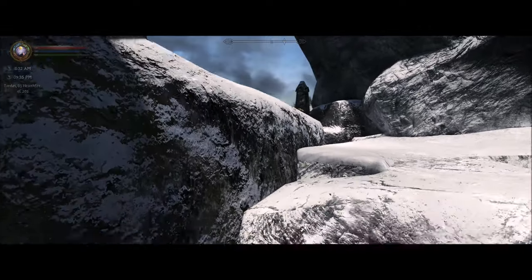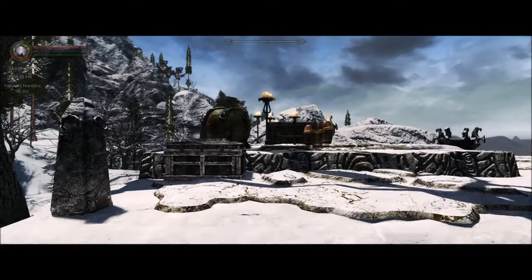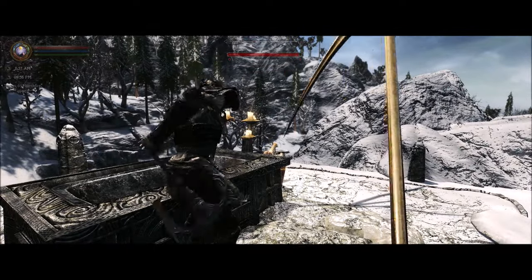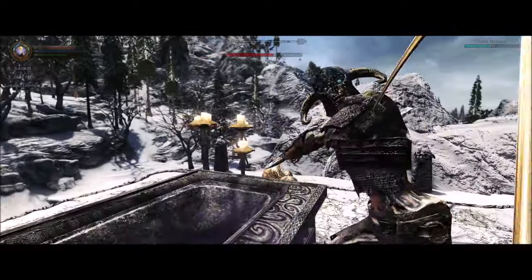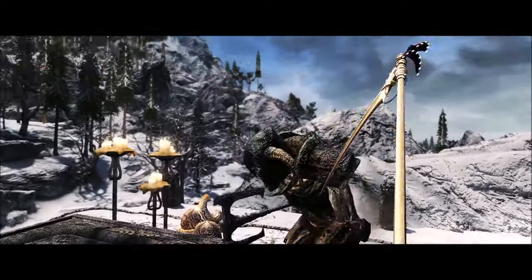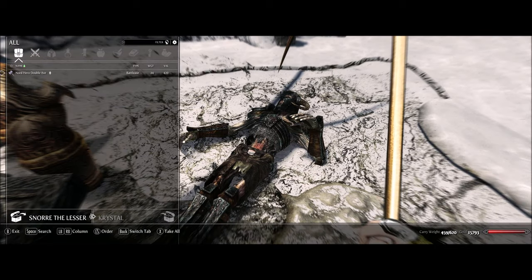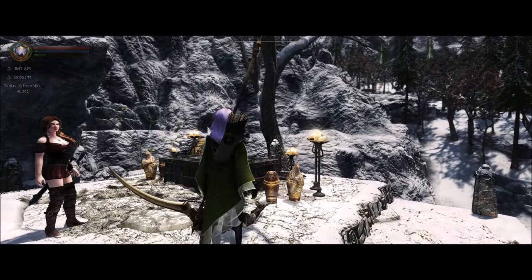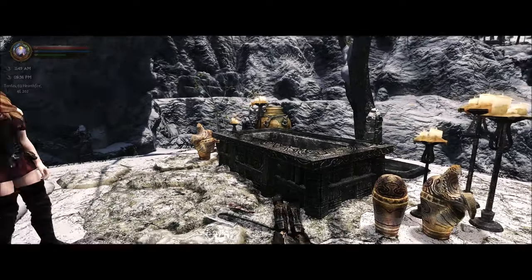Got a feeling there could be something nasty up here. Yeah, maybe not. Yep. Oh, she caught up quick. Okay, this guy's pretty tough. Oh, took his legs out. See that? Nasty. Damn. Look at the size of this weapon, this two-handed weapon. I'm surprised I can even swing it. It's huge.